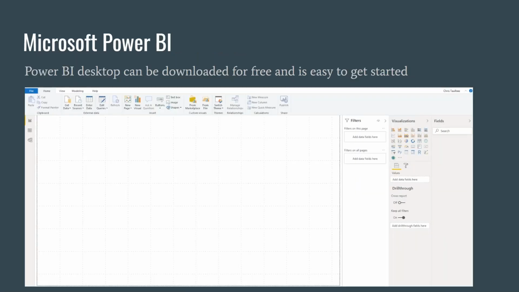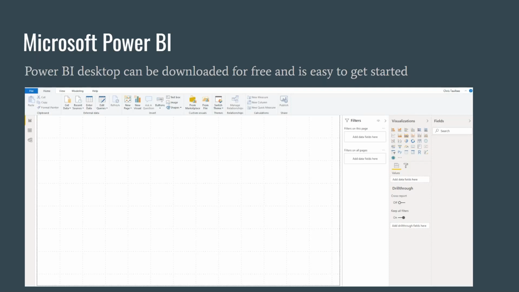Okay, Chris. Excellent. So I'll just give a really brief overview about what Power BI is and how you can get started with it. So Power BI is free to download, the desktop version. And just a note for those Mac users, unfortunately the Power BI desktop is not available on Mac. If you have questions about how to get around that, I have some suggestions, so feel free to reach out. But Power BI desktop is free to download. You can download this if you just look up Power BI online.